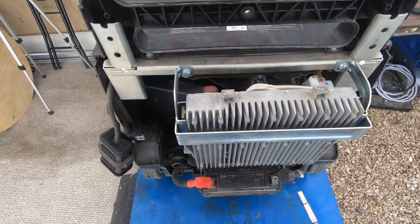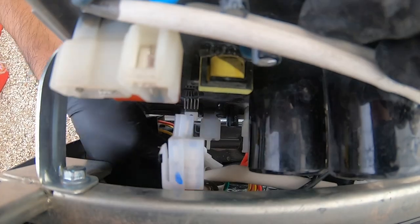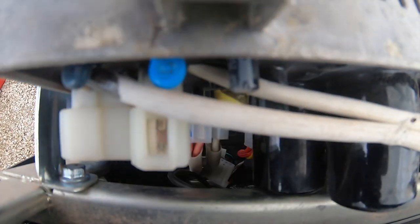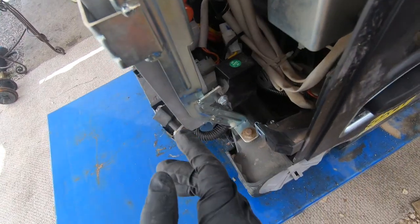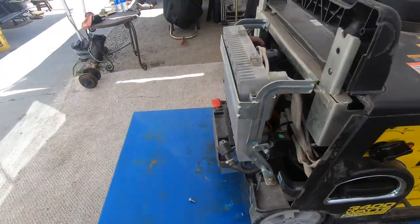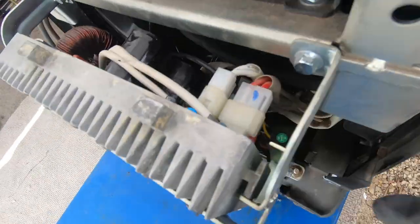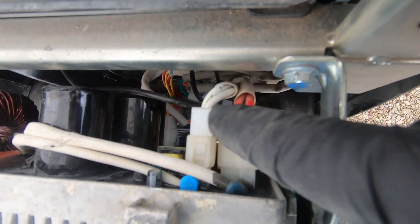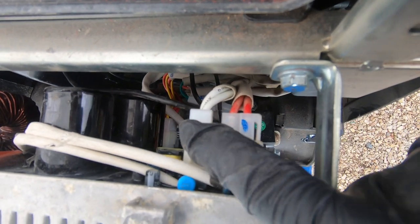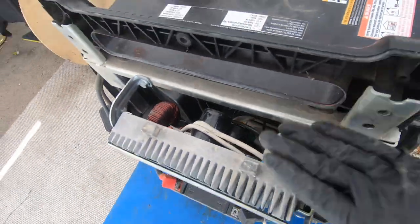It was a little bit more difficult than expected, but I finally managed to plug in everything — everything is nice and snug, all connections are good. One more thing: these two wires right here go to the outlets, and the connectors are exactly the same, so do not worry — they do not need to go on one side only. You can connect them either way: red here white there, or red there and white here — that does not matter.